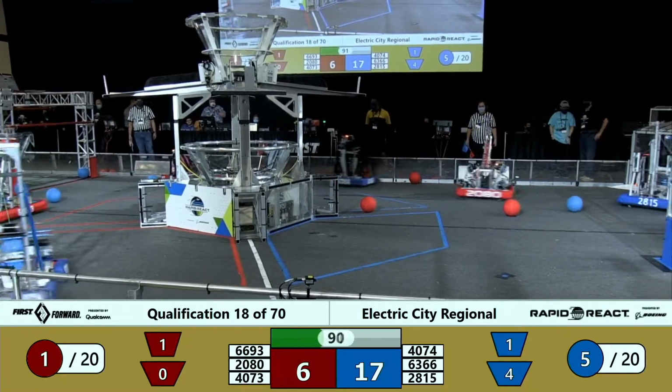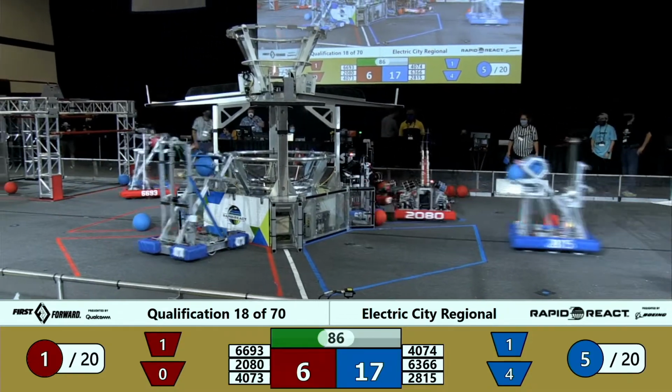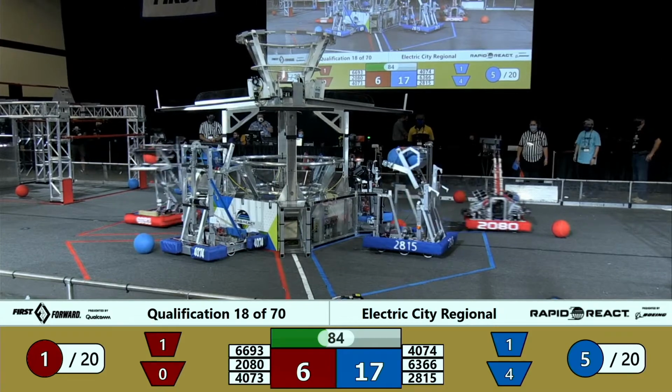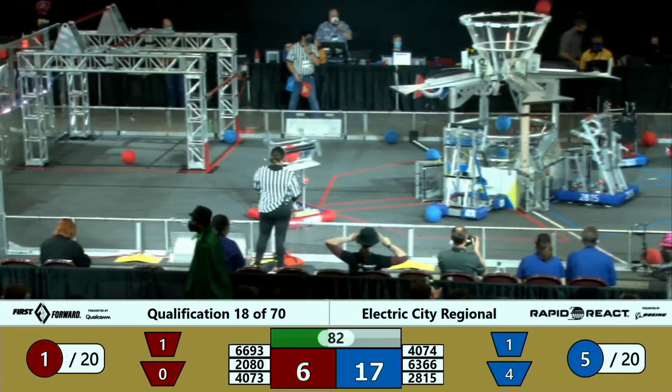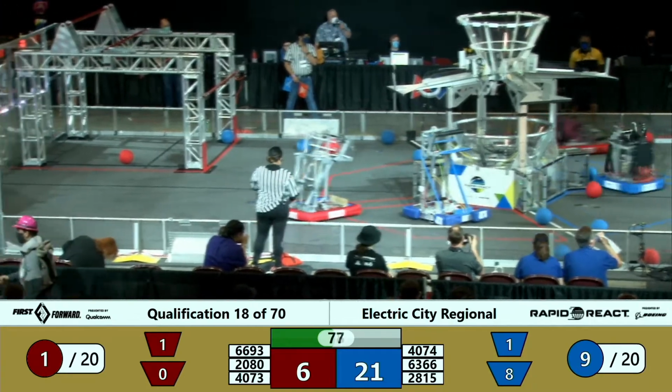All right, a lot of activity. Cargo are being collected. Here goes 4074, drops them in. 6366 also puts a few in the low hub. That's Ramrod's Robotics.